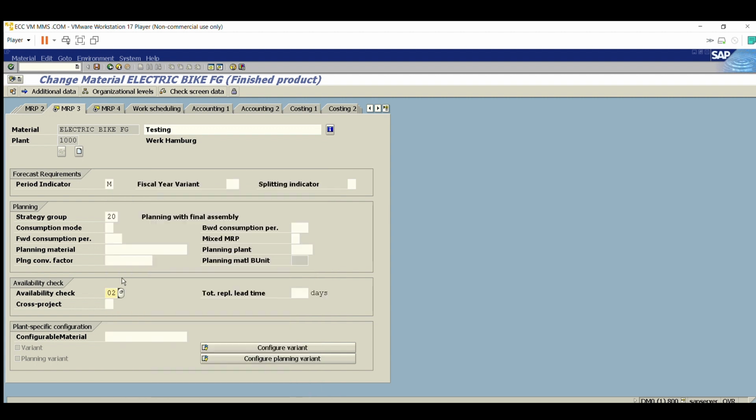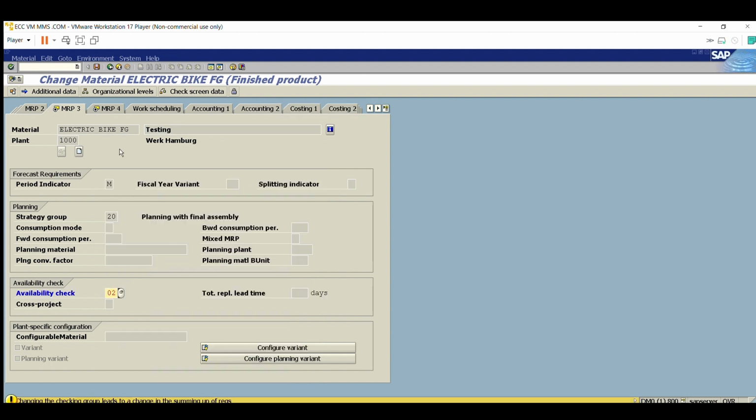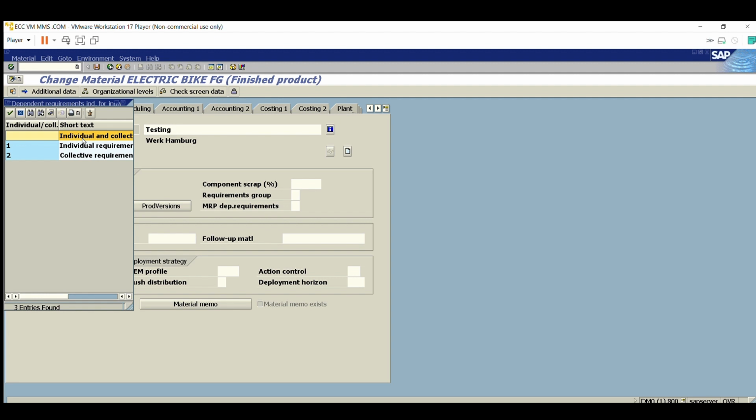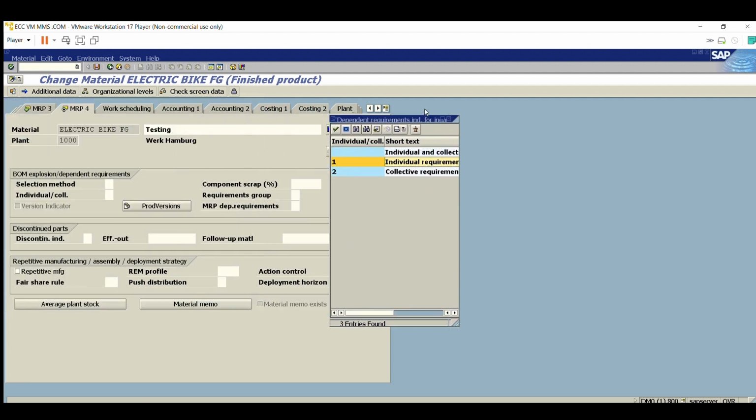Okay, now in the MRP4 view, continue. For individual and collective requirement we need to update 1.